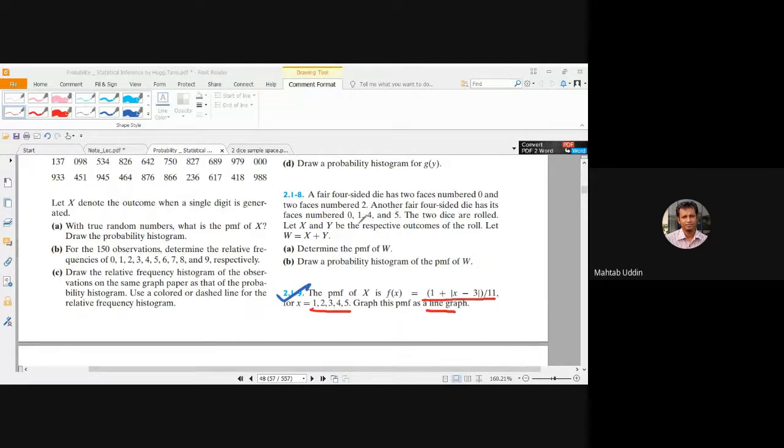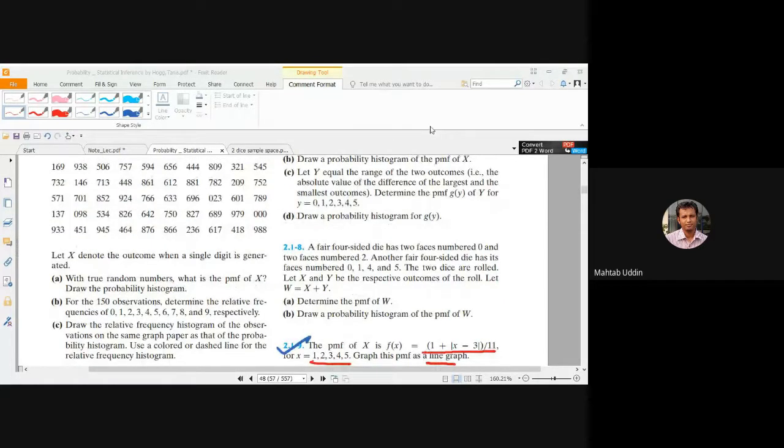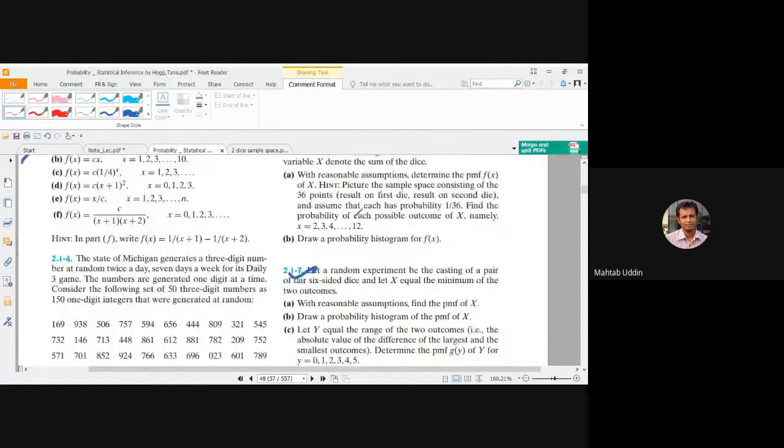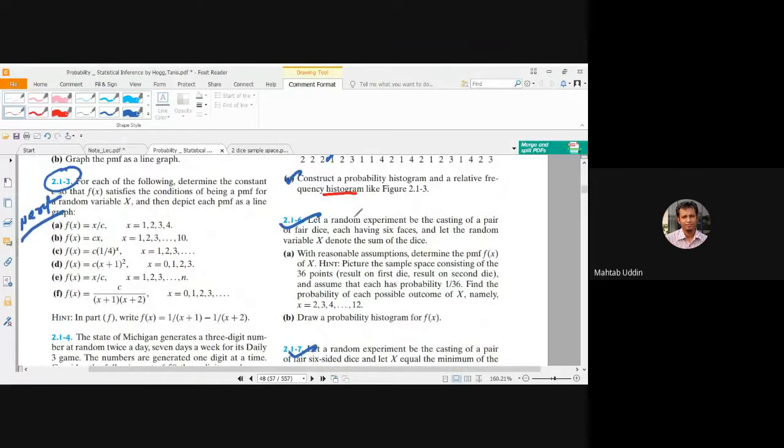Okay, now next. Number 6. Number 6, actually, what I have done in the example, exactly the same. Look at this. Let a random experiment be casting a pair of dice having 6 faces and the sum. Already the last math we did it, right? What is the difference? Do exactly the same as what I have done in example 7, but the difference is we solved with 4 sides, but here how many sides? 6 faces. 6 sides, nothing else.